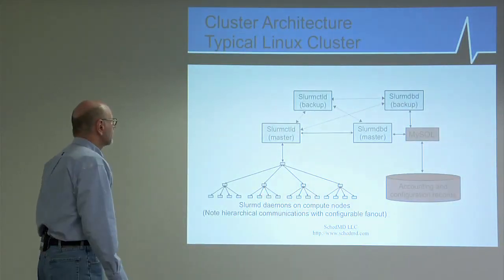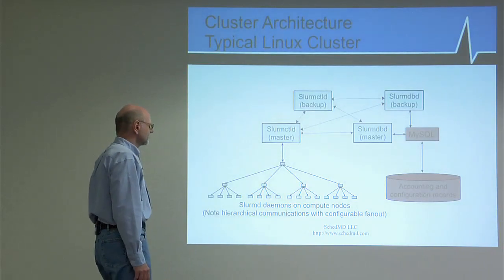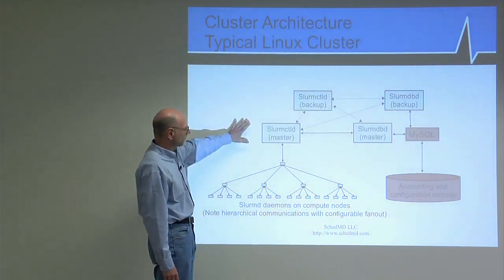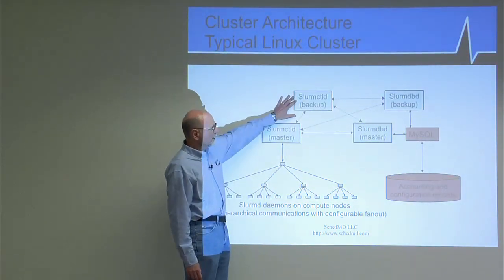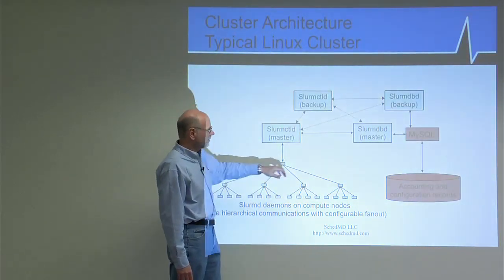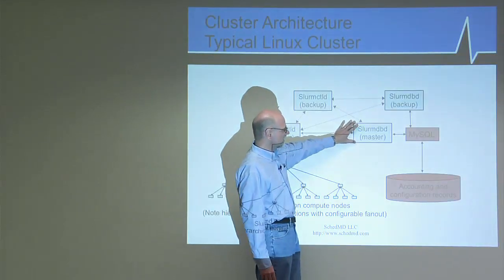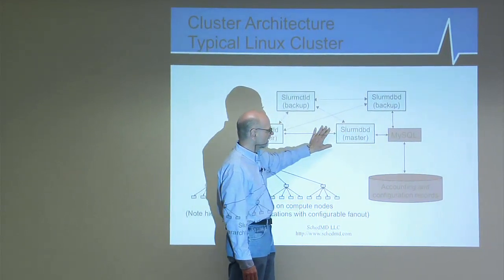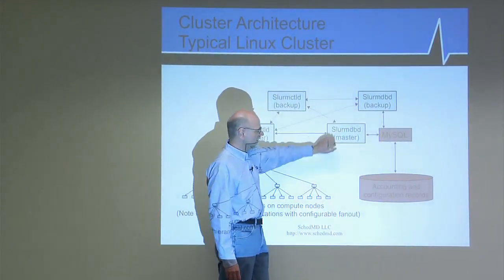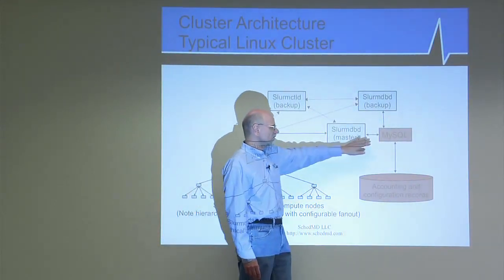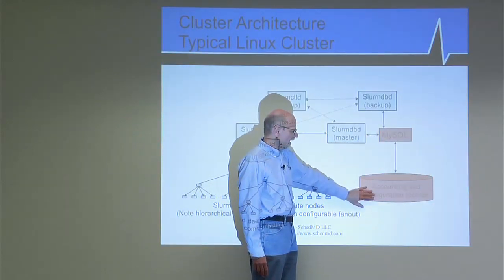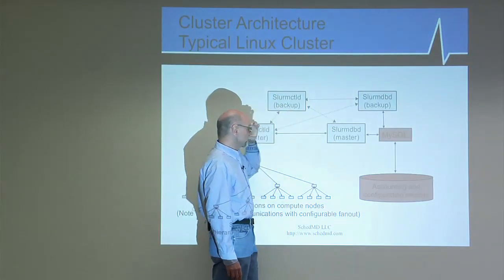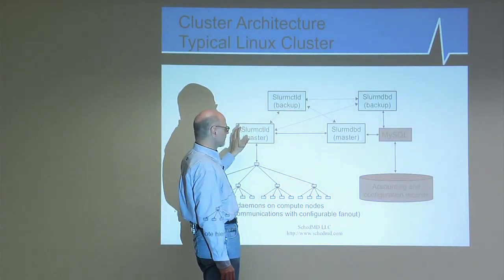So here's a typical Linux cluster configuration where you've got a Slurm control daemon running with an optional backup. There's a database daemon available for the accounting records and configuration information. And again, that can have a backup. We recommend using MySQL, and your accounting records are here. This database daemon does two things for the accounting records.